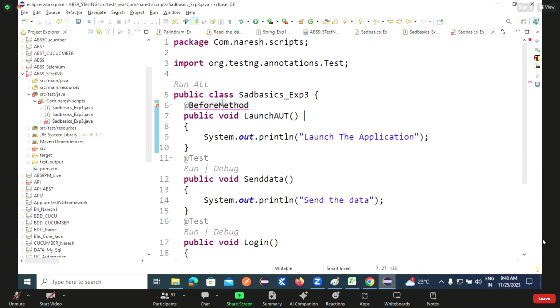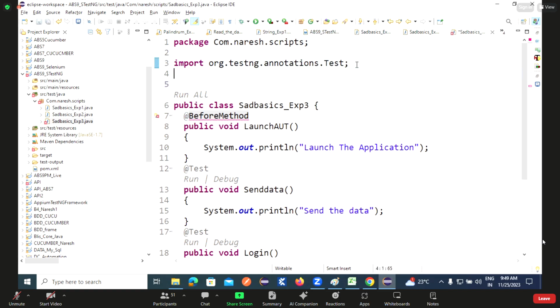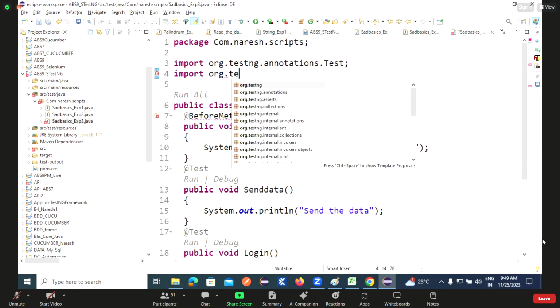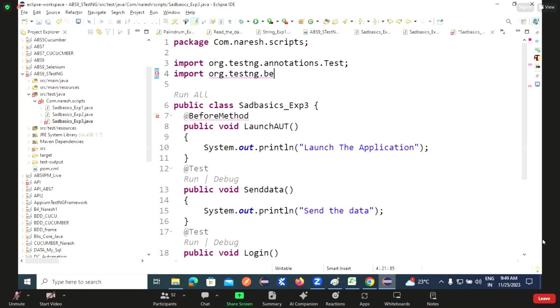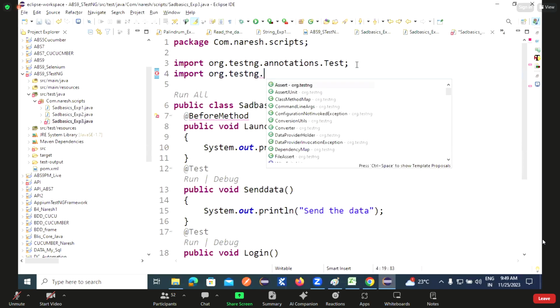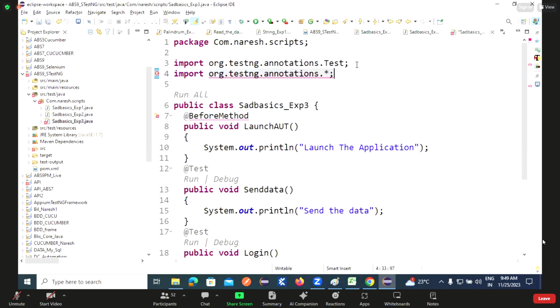The import we are expecting is not displaying, so we need to write it: import org.testng.annotations.